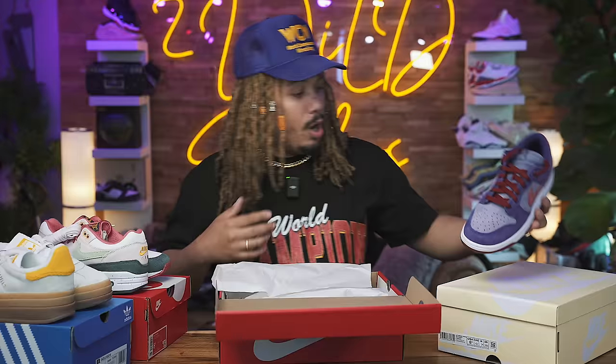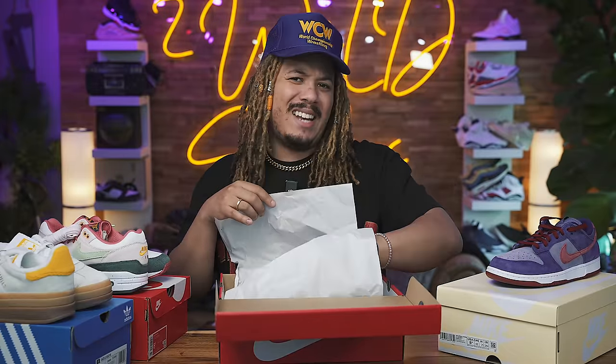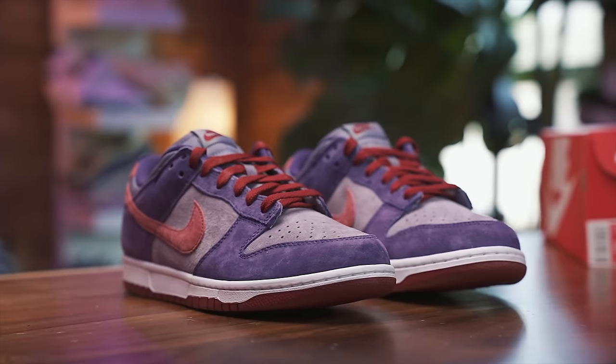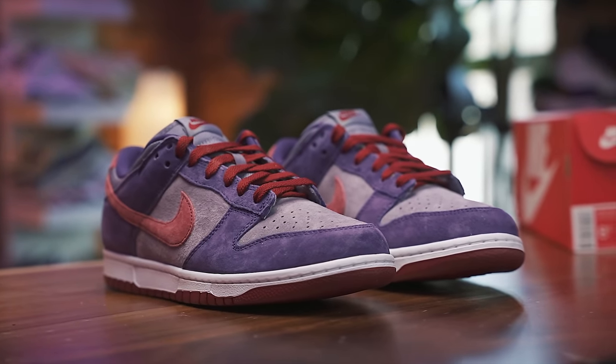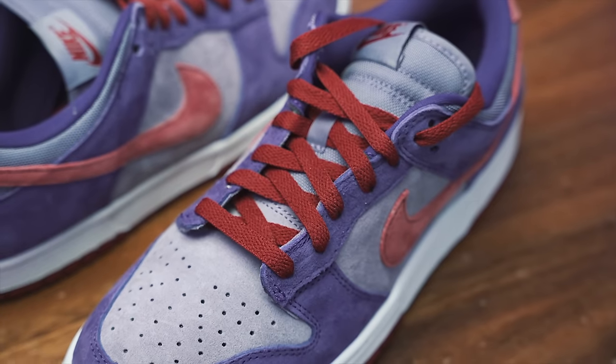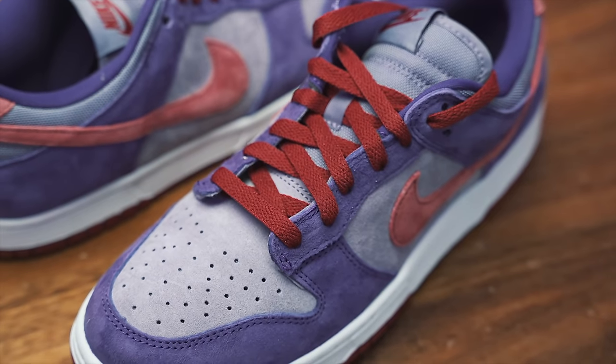Now this is probably the big banger in the video, in my opinion — and that is the Nike Dunk Low Plum. Originally released back in 2002 as a Nike Japan exclusive, then later released to the general public in 2020. The Nike Dunk Low Plum has been probably one of the bigger regular Nike Dunk releases. When the dunks were really popping off, a lot of them were selling out — the Brazils, Reverse Brazils, Championship Golds. But the plum has the characteristics of that SB overall look and material. All that's missing is some rope laces and a little bit of that plump tongue.